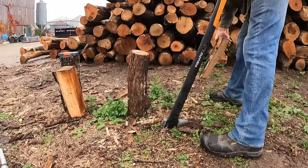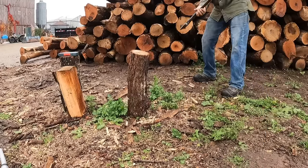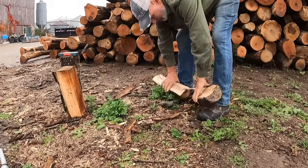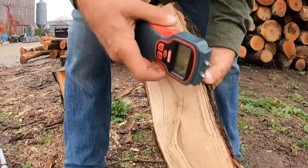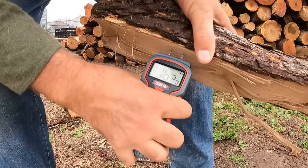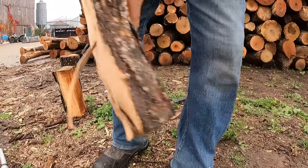Now, let's test this chunk of oak. This white oak here that's never been split from my dad. It's got a knot on it, so this one might split hard. Or not. Yeah, it looks dry. You can just tell by looking. White oak and red oak, they're lighter on the inside when they dry than when they're wet. And I can just tell. I've seen enough of it, so 16%. There you go. So that one is dry.